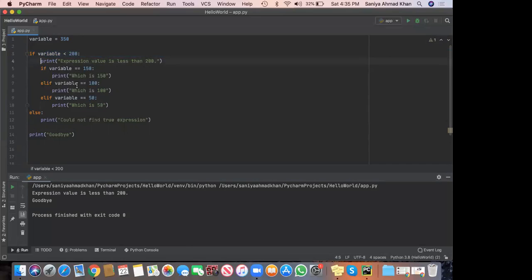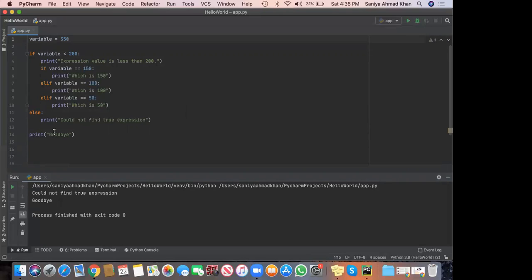तो वो इस सब को disregard कर देता है, because उससे अब आगे बढ़ने की जरूरत ही नहीं, because उसकी first layer ही नहीं hold true हो रही. So it doesn't want to go अंदर दूसरे ifs में. वो यहीं पे रुक जाएगा और कहेगा sorry bye, and then it will come to this last resort thing to see कि अगर इसकी चीज print करनी है नहीं, और ये print हमेशा करनी है जब ऊपर वाली सारी चीज नहीं meet होती. So this is your last resort, and it's only printed whenever ऊपर वाली if वाली elif वाली सारी चीजें निकलती है false, नहीं condition meet होती. So अब 350 के साथ हम करते हैं print. So only could not find true expression will be printed, and obviously print goodbye will be printed always.